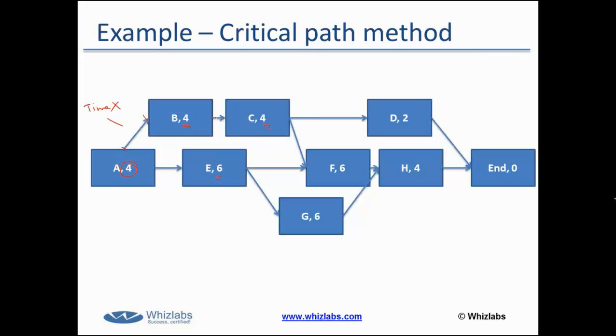Now, if I ask you, this is how my project is supposed to be happening. We start with activity A, then we have activities B and E happening parallelly. We have C, F, and G happening parallelly till the end of the project. And by the end of the project, just to close this diagram, we have a dummy node. You can consider this as a dummy node end with 0 duration. Okay, so this is how my network diagram would look like.